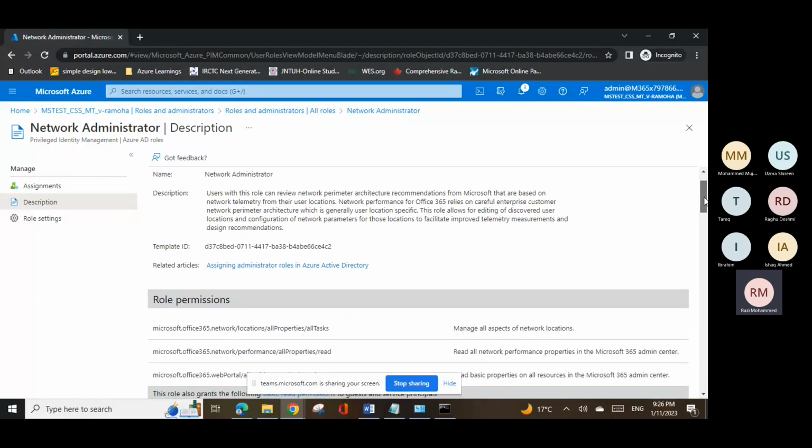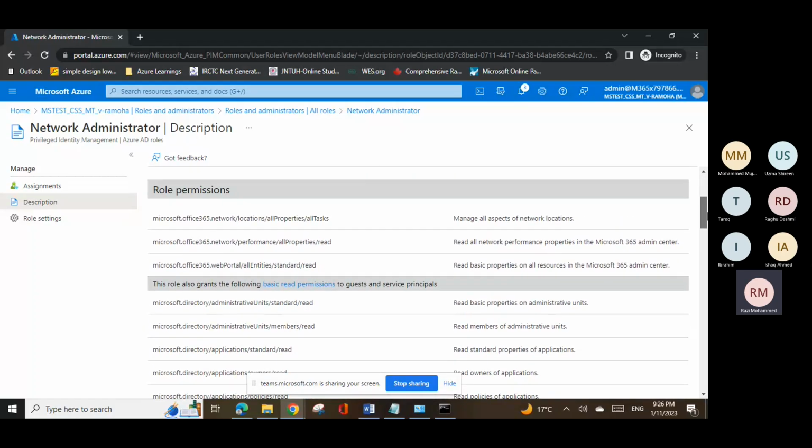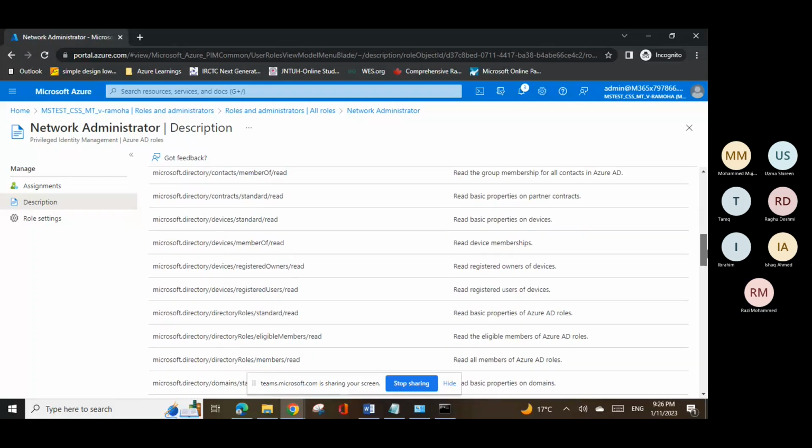Okay. And in permissions, just see how many permissions it has inside it. These are the permissions.